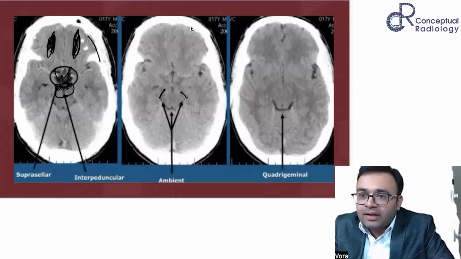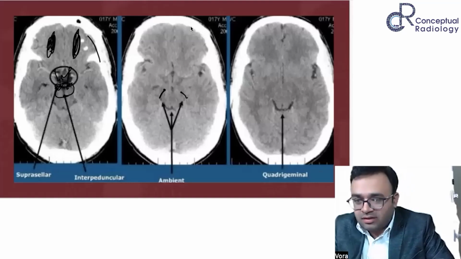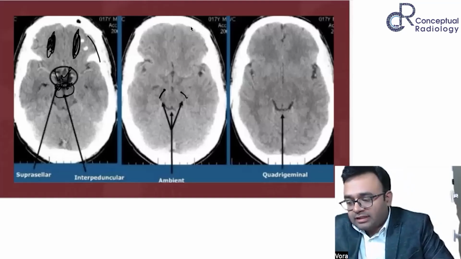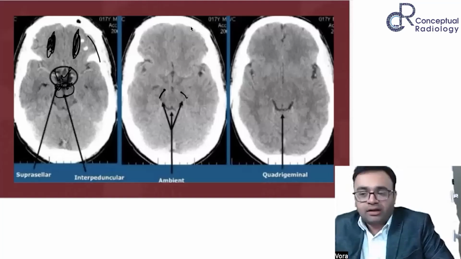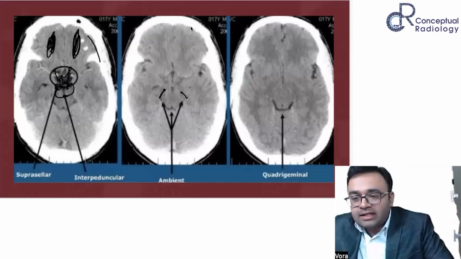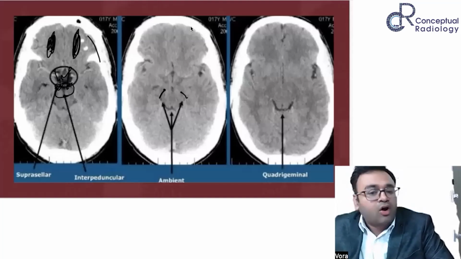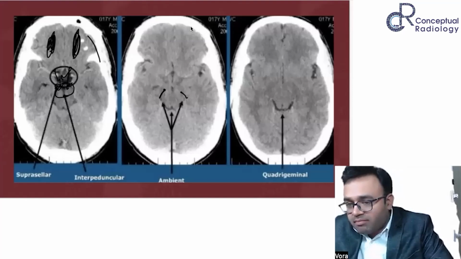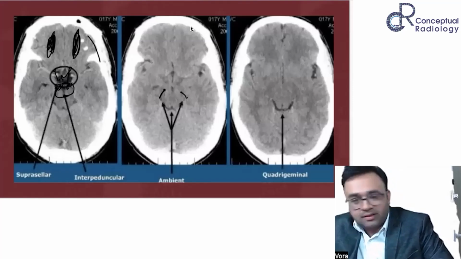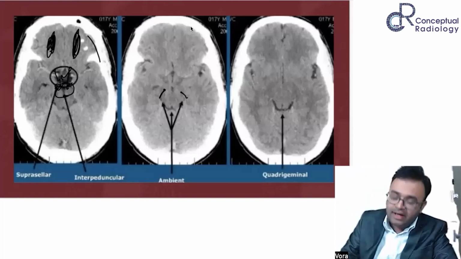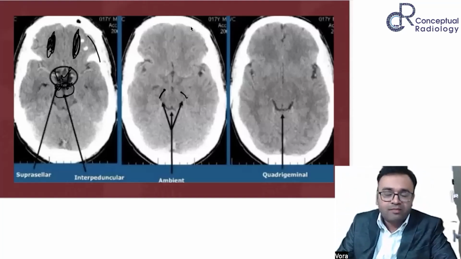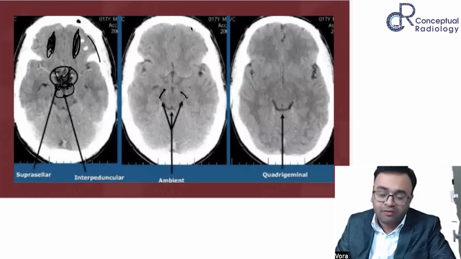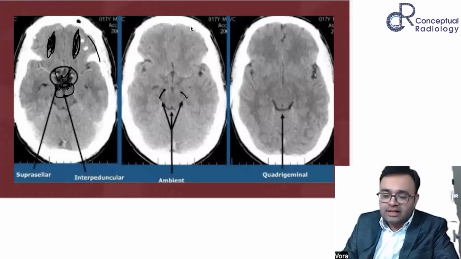Sometimes you won't have to go by the thickness of the SDH. You will have to go by the cisterns. So don't miss the cisterns. If you report an SDH 1 mm less or more, that is not going to affect it. If you clearly mention that there is severe effacement of the suprasellar or interpeduncular cistern or the ambient cistern, that clearly indicates to the surgeon that he needs to take this patient to the OR. So that is more important than your midline shift values, which might be 0.5 or 1 mm here and there. That doesn't really make a difference in practical life, though most trials are based on midline shifts only.